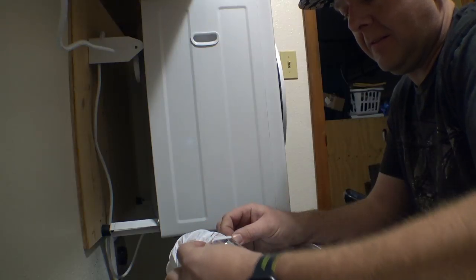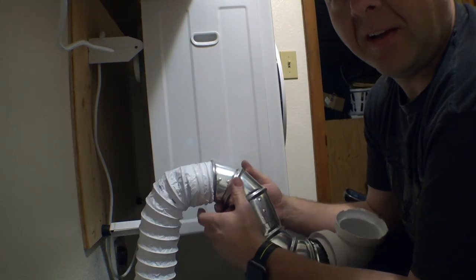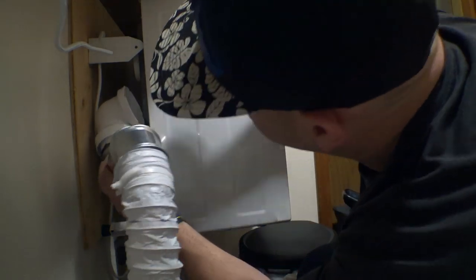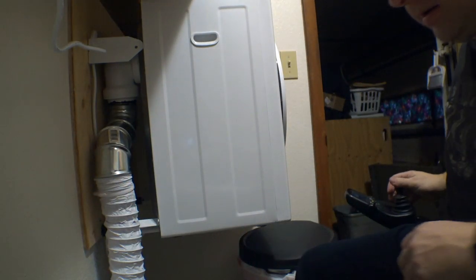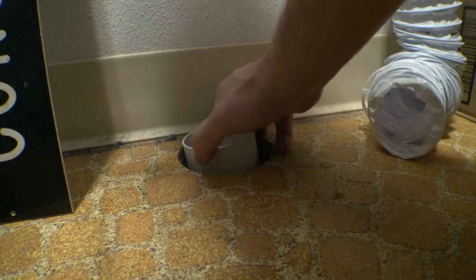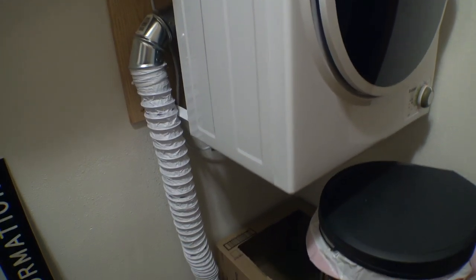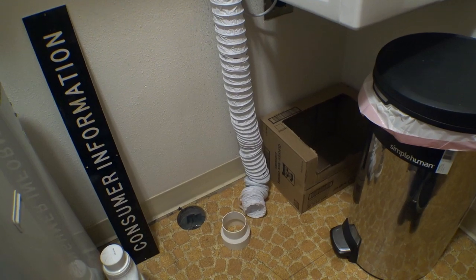Come on hands, you can do this. I'm going to get some thermal flex tape and put that on there — I don't really like this, but for now at least it's attached. There we go — it knows where it's supposed to go. The part I have no idea about is if this adapter is going to fit down here. It does! The other side doesn't go on as easily, but you get the idea. I'm going to grab my flex tape and fix this properly — I've got some nice HVAC metallic metal tape — and I'll get that dealt with, but I'm more excited about some other things that showed up.